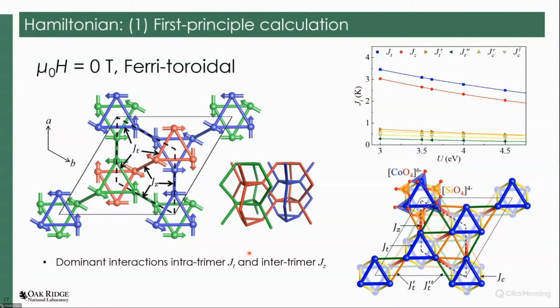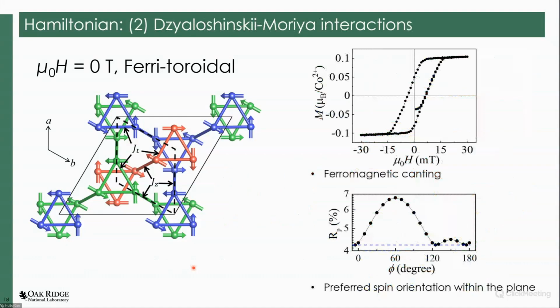And the question is why they form ferrotoroidal order, why the spin rotation happens, which gives the toroidal moment. That's the question. With this Heisenberg interaction we couldn't explain it, because this can only tell a 120-degree rotation, but no tilt. To include the tilt, I think we need to think about the preferred spin direction. Once there is a preferred spin direction in the plane, we need to include an actual term in the Hamiltonian.